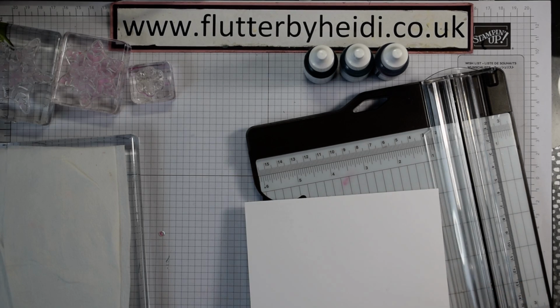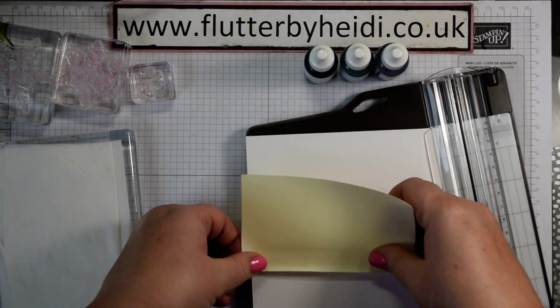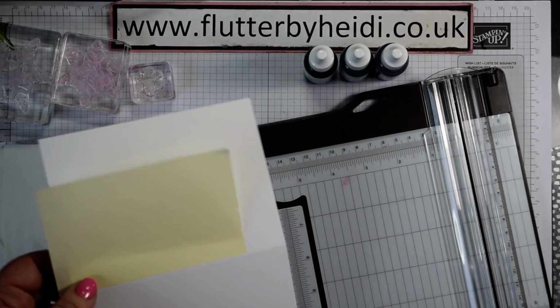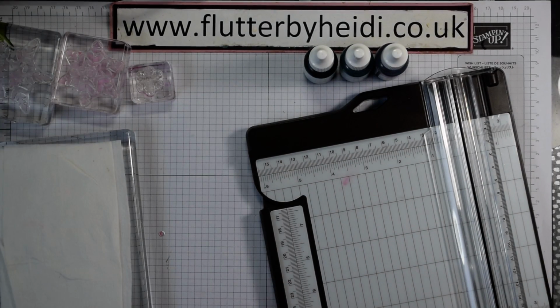And then what I'm also going to do is just pop one of my large Post-it notes across the top edge, and that's so that when I stamp towards the top, I'm not going to go onto the back of my card. So that's what I want for that.